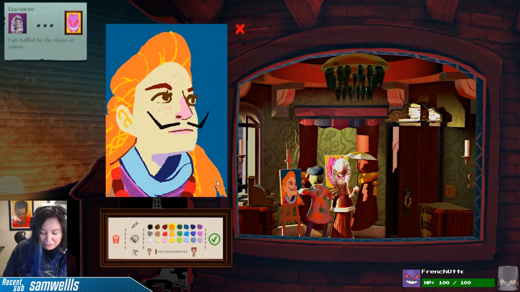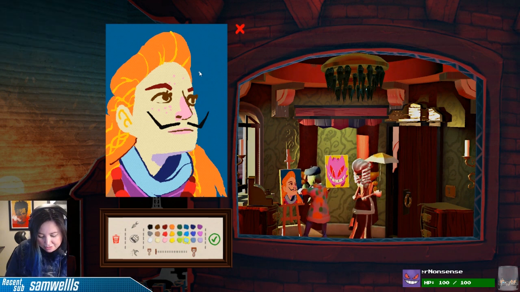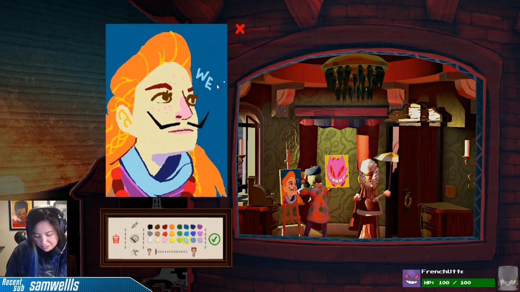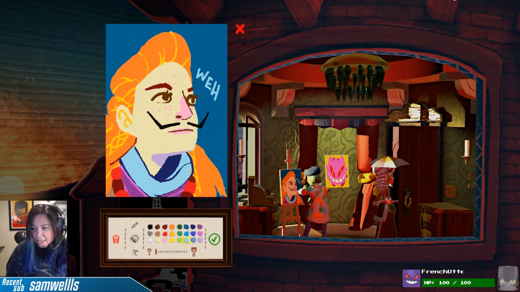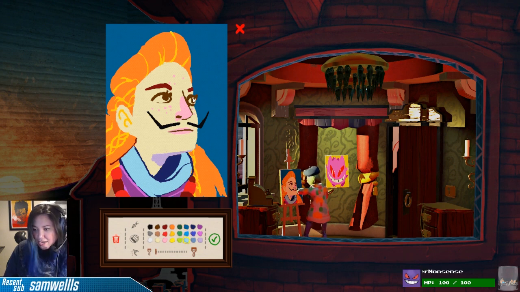All right, she better like this, because I am in love with this. Can we, like, go... Weh? Is that what he says? Weh? Wah? Is it wah? I think it's wah. Let's fix this. It's wah, right? Wah.